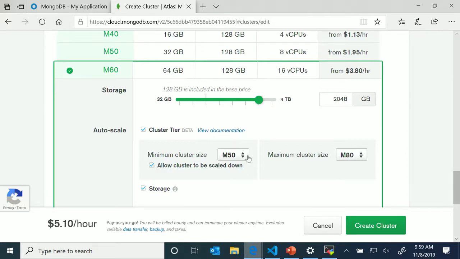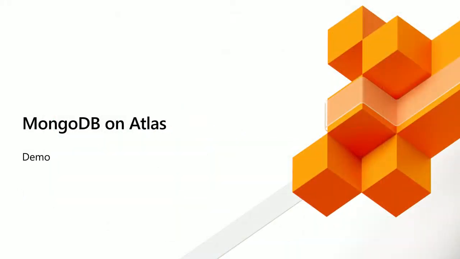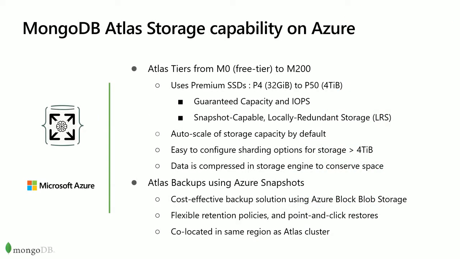I want to go back to the summary features of what we're doing for the Azure Disk subsystem. We start with premium disk for everything, and that gives us guaranteed capacity and IOPS, and also allows us to do predictable snapshotting of the information on the premium disks. And it's also available in all the regions that we support. UltraDisk will be coming in the future as appropriate. And then finally, backups are done using Azure Blob Storage, and you could actually download your backup images and use the archival capabilities of the Blob Storage environment.